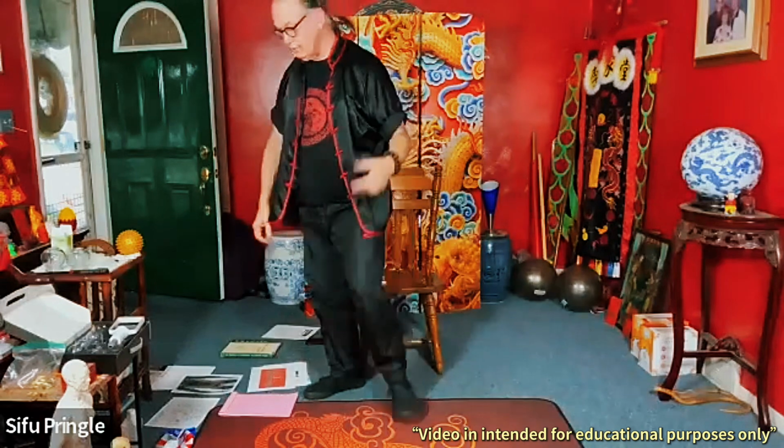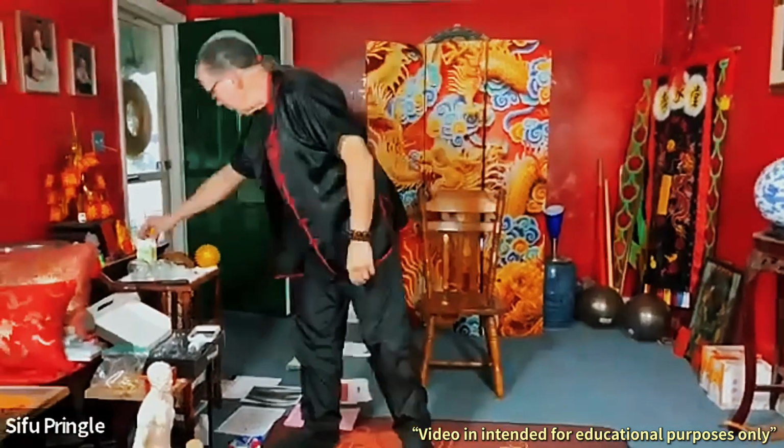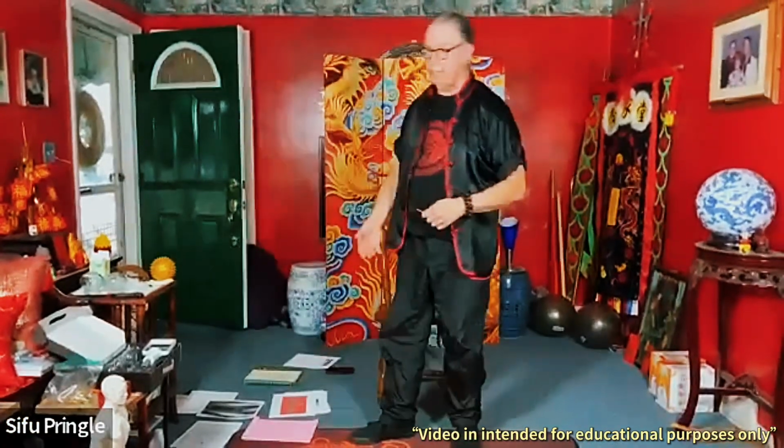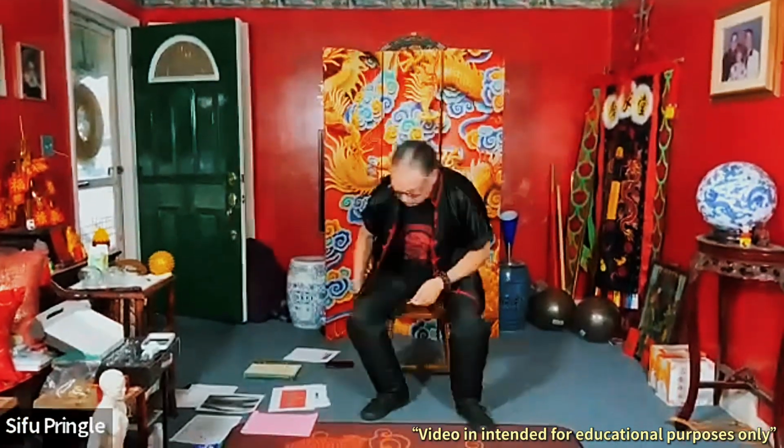Some of the tools that are involved, of course, and I've kept all of my tools that were given to me by my instructor, Dr. Rose Wong, and her husband, Professor Peter Wong, from Chesterland, Ohio. They had the Chinese American Culture Institute. When they decided to retire, they moved out to California with their son. He called me up one day and said, "Oh, Maka, why don't you come out to the house? We've got a couple things for you. We're retiring. We're going to travel a little bit."